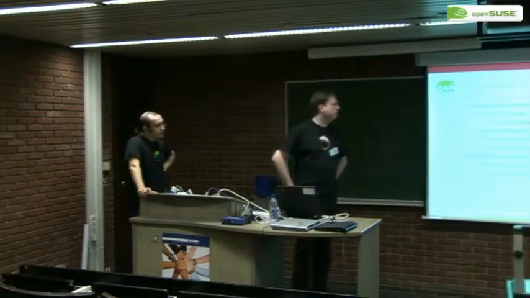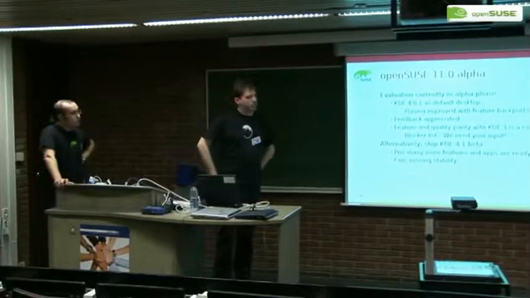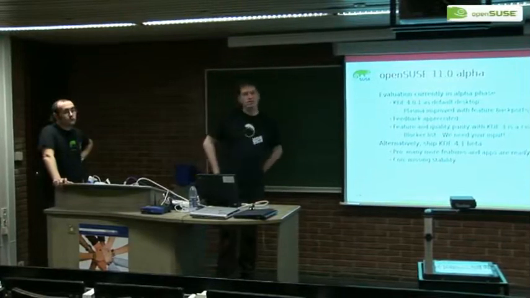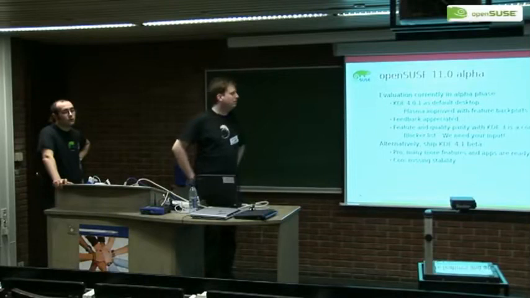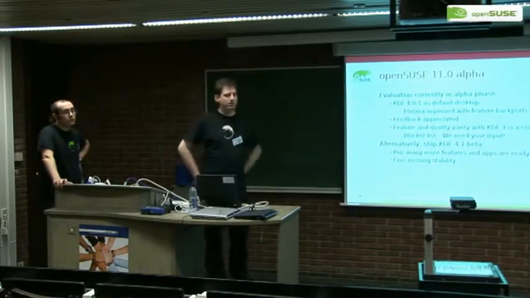As already mentioned, we target a feature and quality parity with KDE 3, which is currently our main concern. So we're maintaining a blocker list and slowly chewing through the blocker list and fixing the problems as they come up. So if you have things that you consider a blocker, please give us input. It's very important for us.